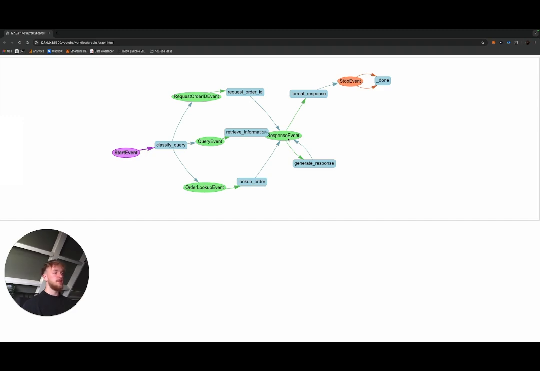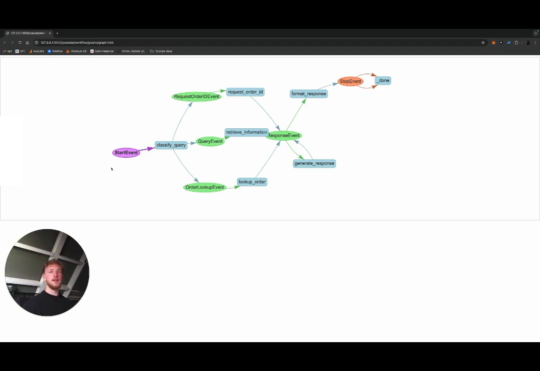The response event is just writing it in natural language, because we get data here, and the data is not nice to read. It doesn't really belong in a chatbot. The response event uses ChatGPT or another large language model, and it makes a nice readable response. We format the response, and then we go to the stop event, and we can go again, start all over again, or we can just stop if we don't have any questions anymore.